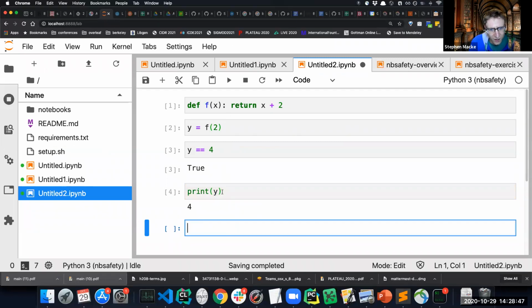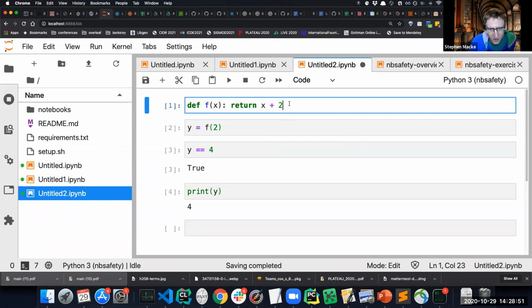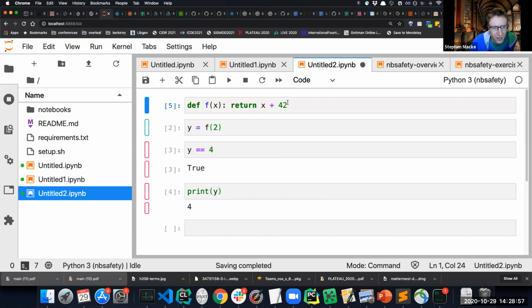Okay, now suppose we want to go back and we want to edit this. So I'm going to return something different from this function now. So now you can see we have our stale and refresher highlights as before. What I want to show you is, let's suppose I don't care about this cell here. I only want to refresh this cell here and get the expected result for this cell.